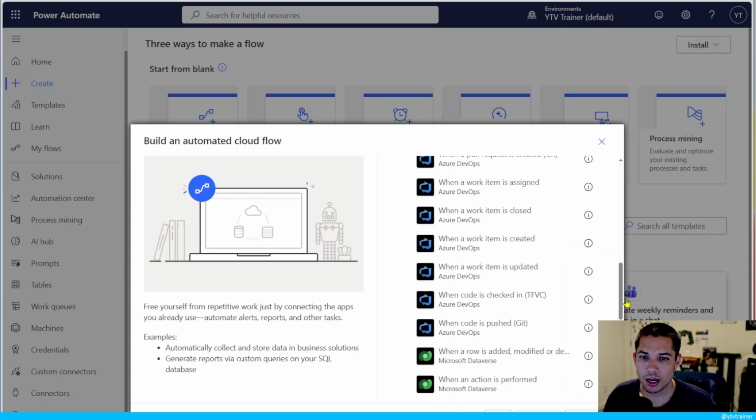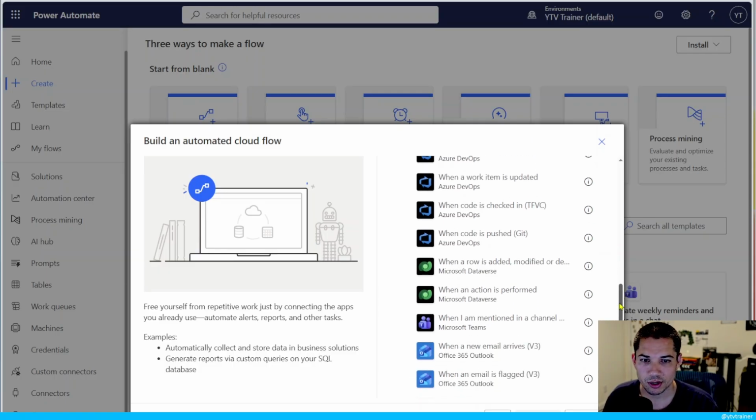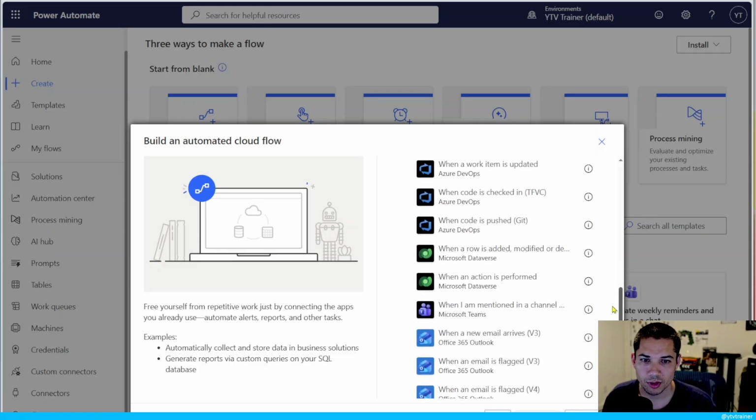And a good way to find out what they're using, if you're not sure of your tech stack, is to go ahead and start wiring up all the connections. If you're not sure about the connections, be sure to watch my very first YouTube video on powering up your Power Automate by establishing all of your connections. So go back and watch that video, because once you establish all the connections, you're going to have all of the different options to choose from.